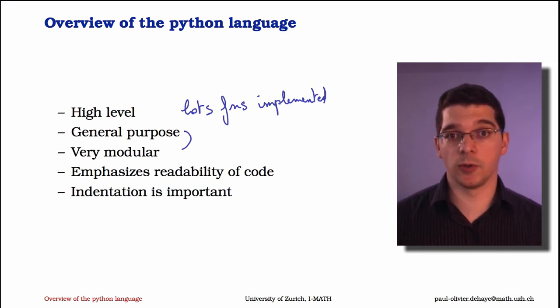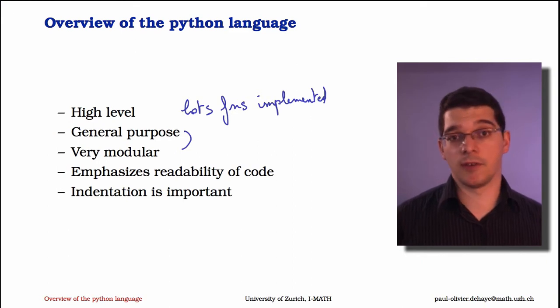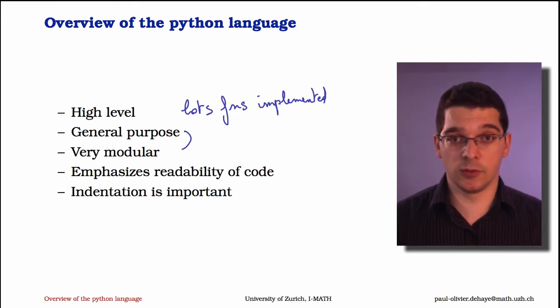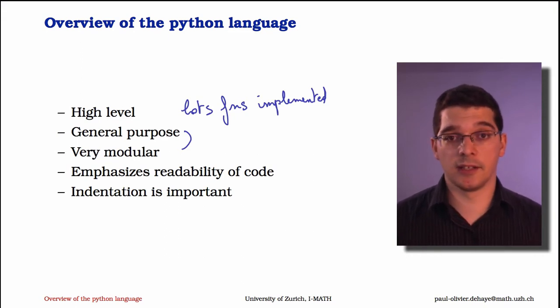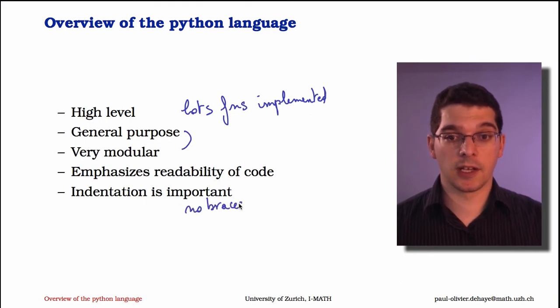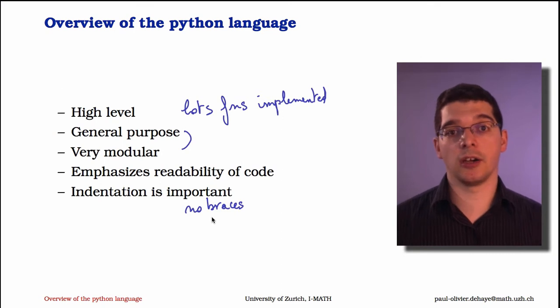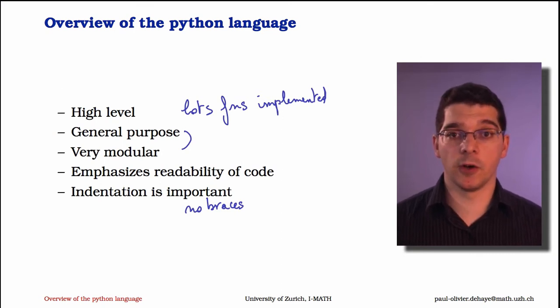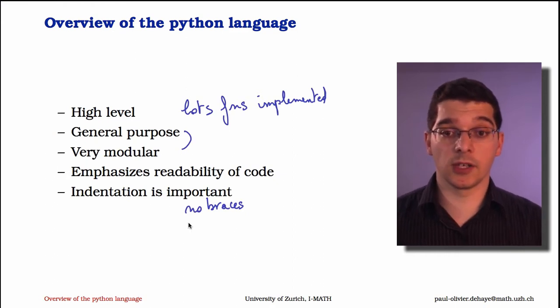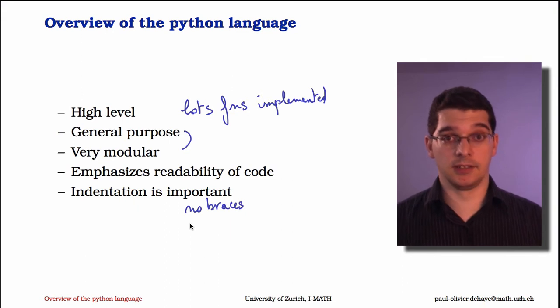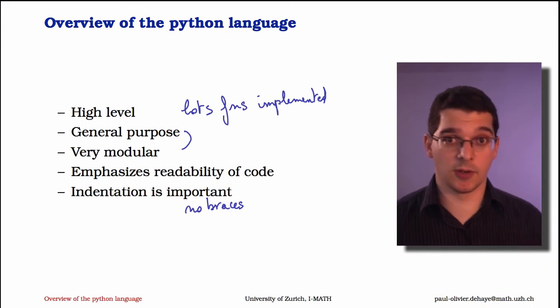There's some sort of flow to it, and you can get very, very clear code that you just look at and you know immediately what it's supposed to do. And to help with this, it means that there are no braces and no things that appear in some other languages. So no extra symbols that will clog the reading of the code. And instead, it has to find some substitute to do what the braces were doing in other languages, meaning delimit blocks of code that stand on the same leg, if you want, that have the same status. And for this, it uses indentation.